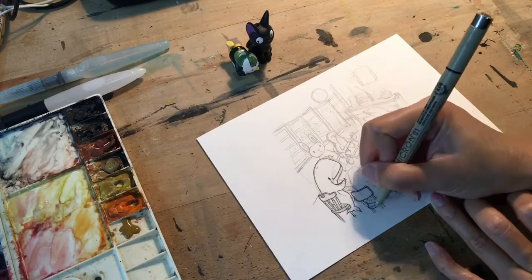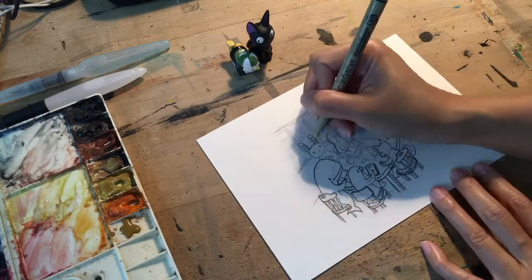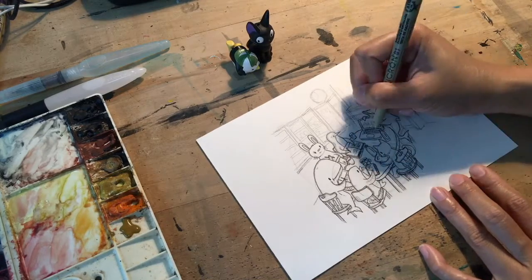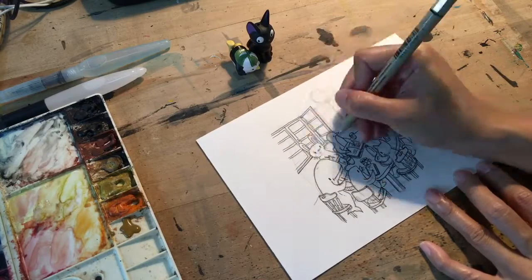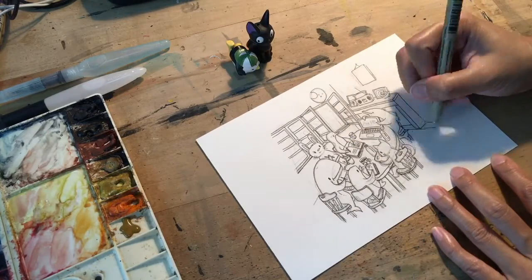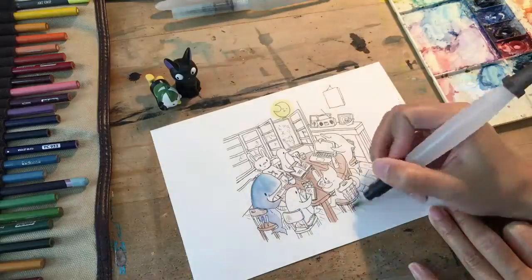These Bulgarian language lessons were held once a week in the dining room of the residency apartment and they were led by the residency organizer Lydia, who is represented in this illustration as the dolphin sitting in front of a laptop and pointing at a screen. On the screen of the laptop, which you will see more clearly later on in the video, I have written in Cyrillic alphabet the word 'doberden', which basically means 'good day' in Bulgarian.